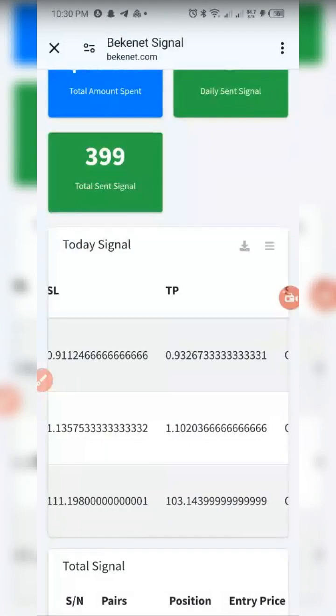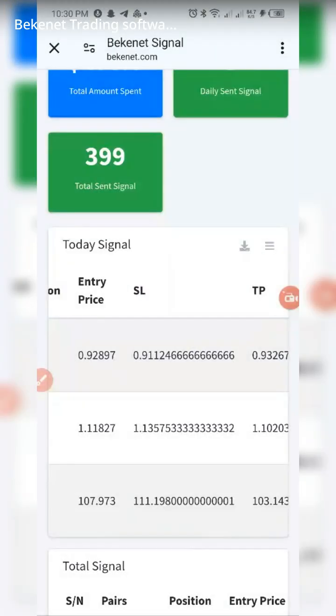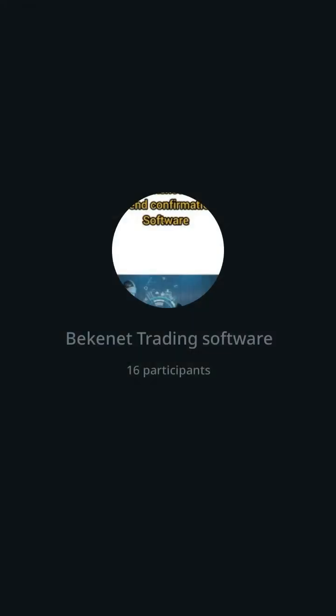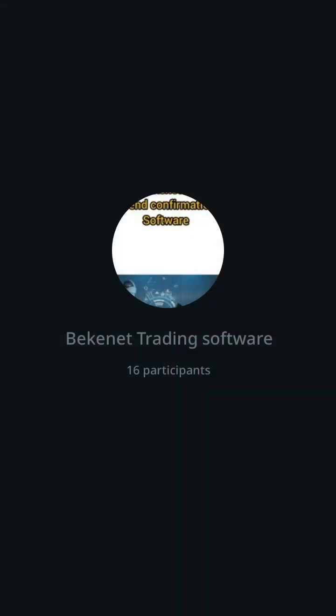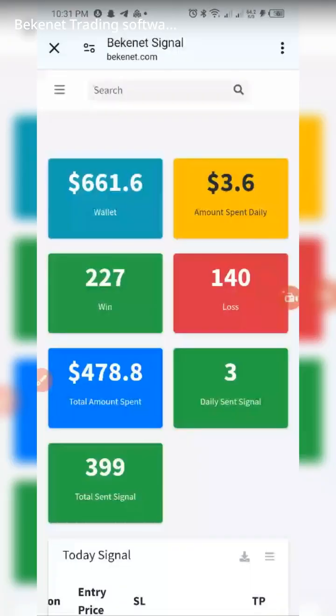But with this, you are limited. You will not have access to the inbuilt chart. You're not having access to all this. All you need to do, fund your wallet with a minimum of $12. You understand? This is just like a signal service. Once you fund it, it will notify you. Once you do that, it will be deducting $1.20 from you.